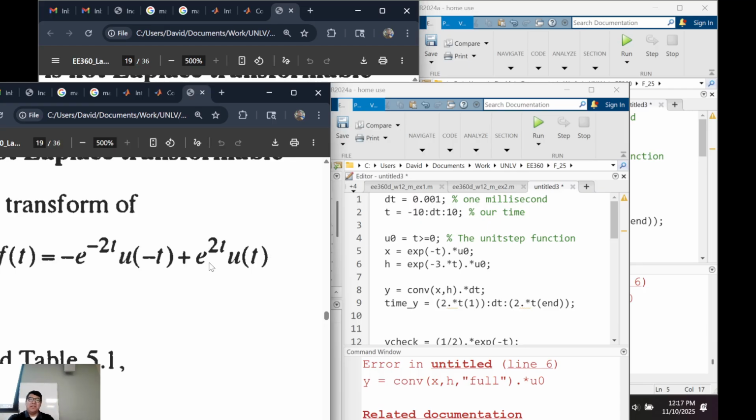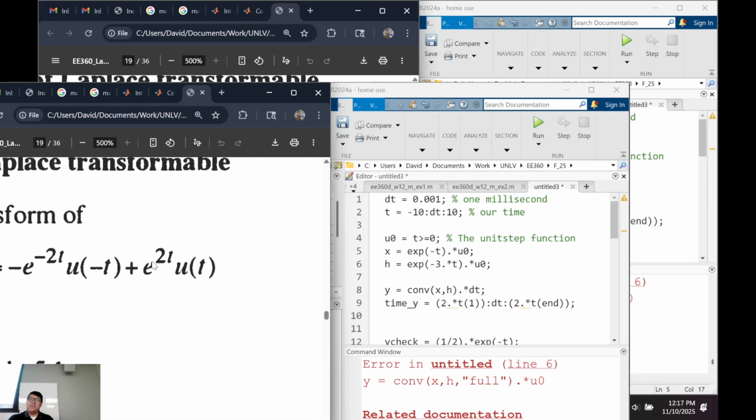Tell me this. I give you a capacitor, and it's charging to infinity. Here's my battery, I'm charging it and it's going like 2t. Can you draw that picture for me? How do you fix that capacitor? You can't. The only way to fix it is to turn off the u of t.